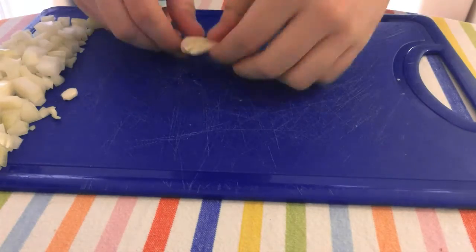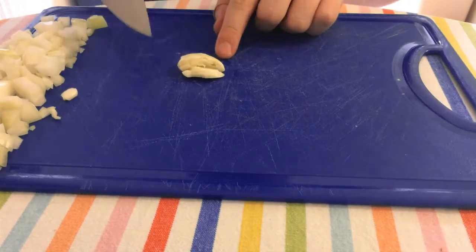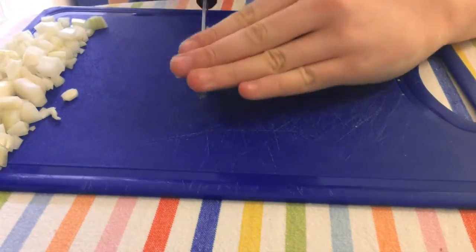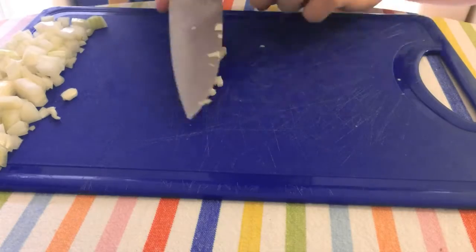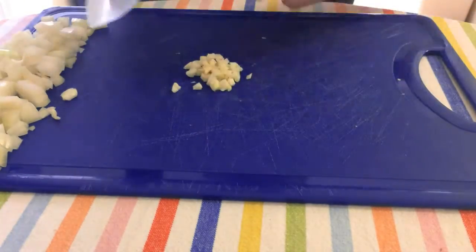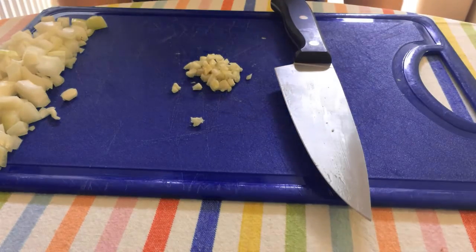Thanks to being crushed, half the cutting is already done, just cut in the opposite direction to where the breaks in the garlic are. Garlic is also a lot less tough than onion, so running your knife through it again should be easier. Just make sure you're scraping it off your knife because it can be sticky. Of course, you could always just use a garlic crusher.